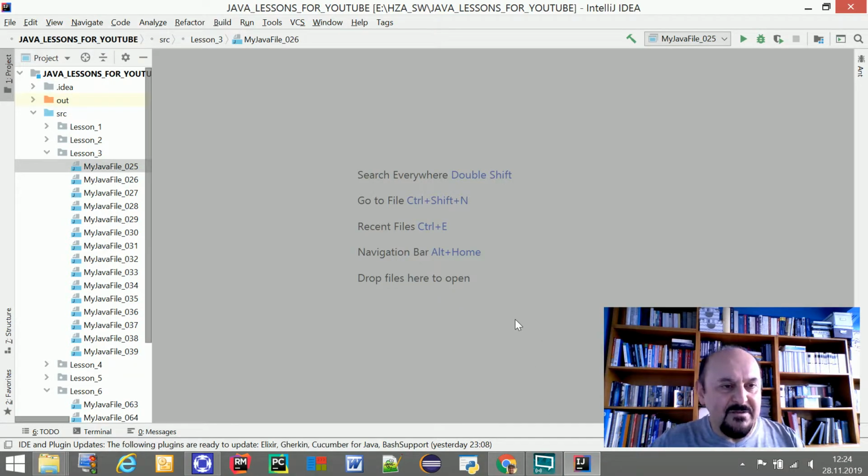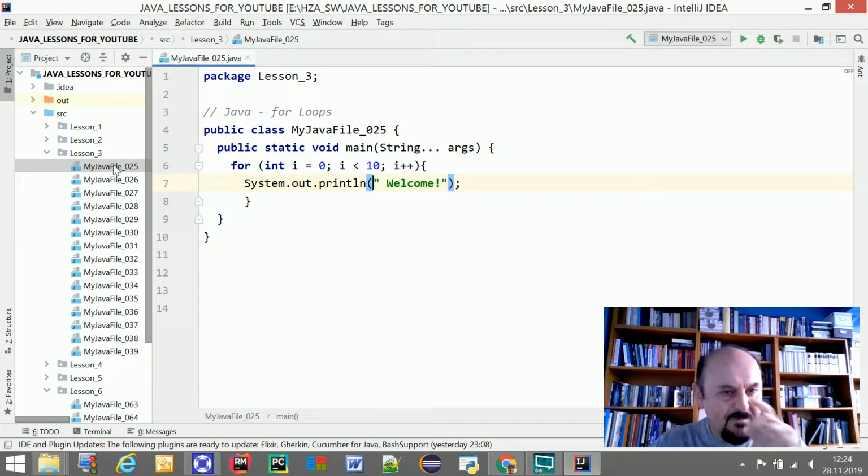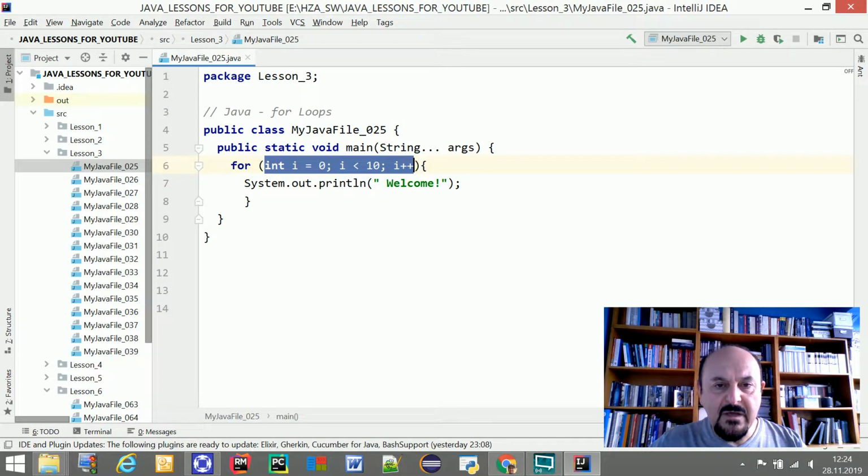This is lesson 3, and we're going on with Java file 25. We go on with our loops. As you remember, we can establish a loop structure by using the for command, and within the parentheses we construct loop components.